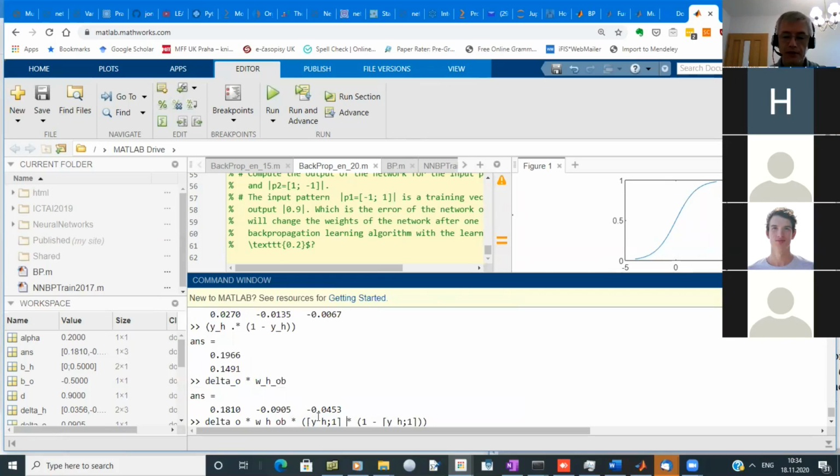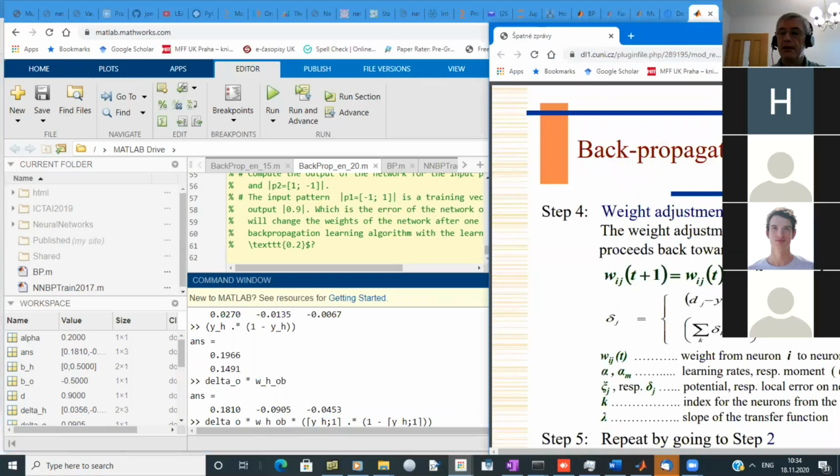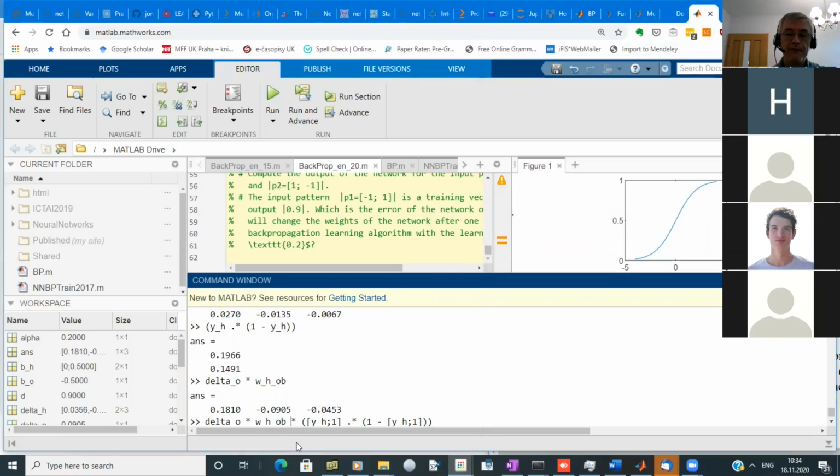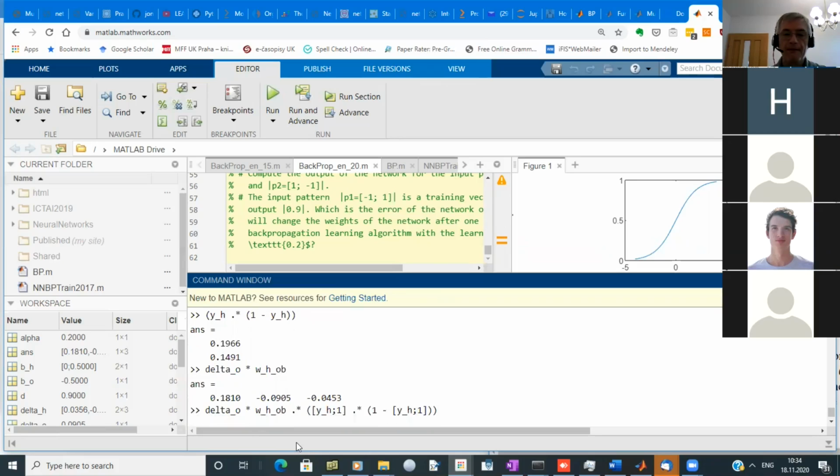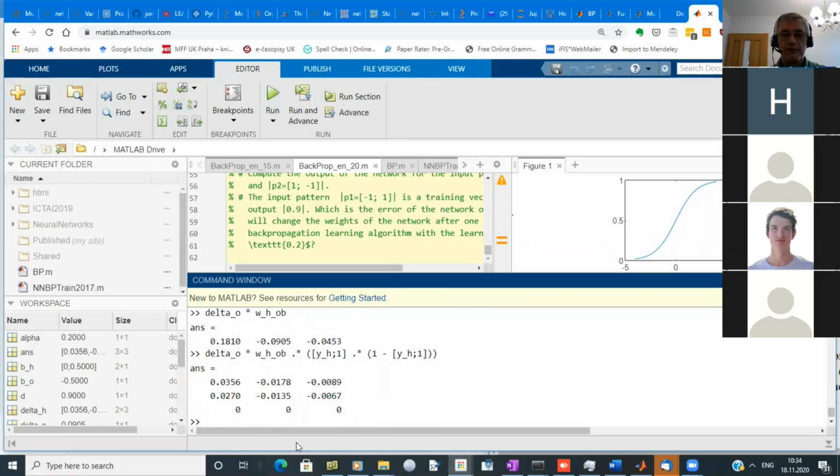We know that we must use the element-wise multiplication, but of course here the left part and the right part should be done for given j. We must take the part of the vector we obtain here, the same element from the vector obtained here. So this should be also element-wise. But the answer is wrong. We should obtain just 3 values, not 9 values.